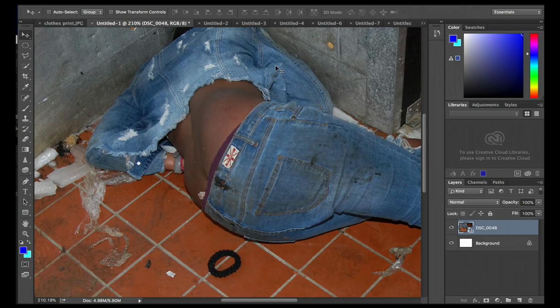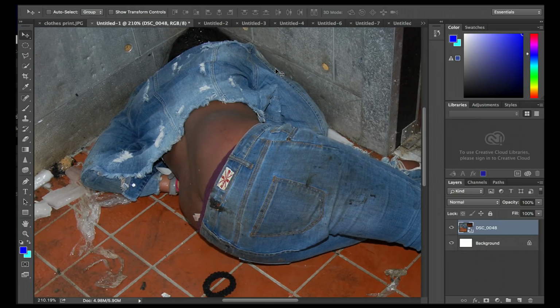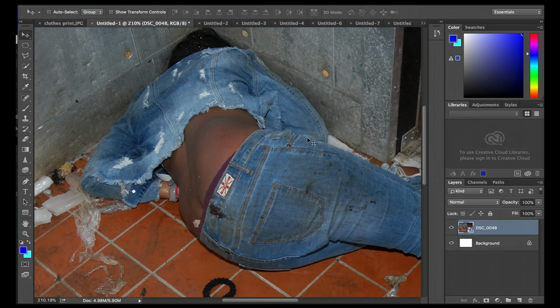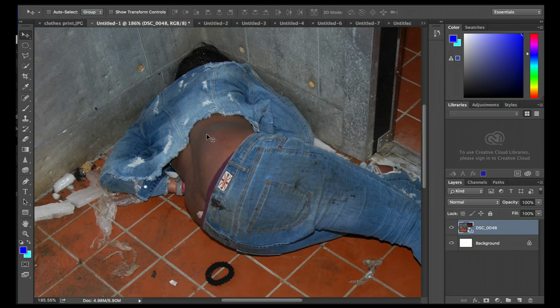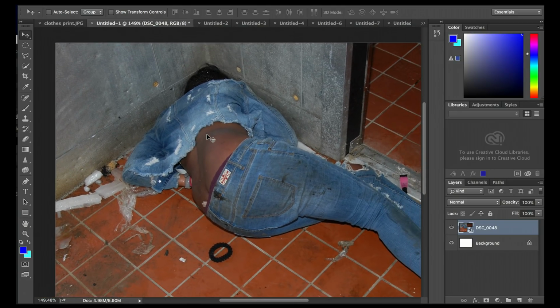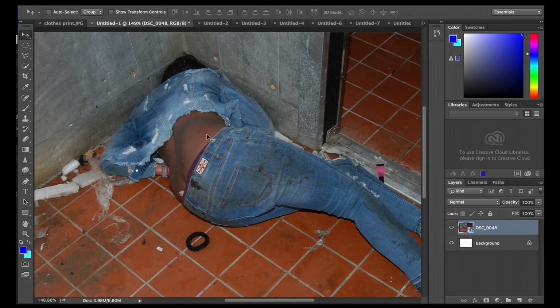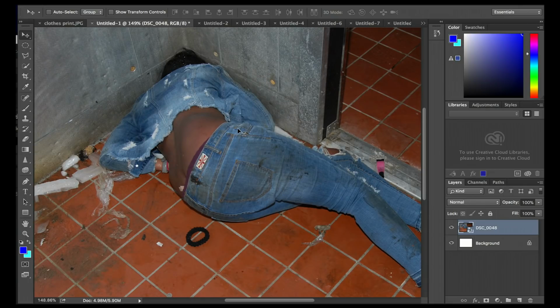You can also see the position of her arm. You can see what I was saying about the coat being on top of her arm, and then this indentation in this side. It looks like someone lifted her and put her there. In my opinion, I'm not trying to convince no one, but this is my opinion. Please have your own. If you've got anything to add, please add it and please enlighten me.